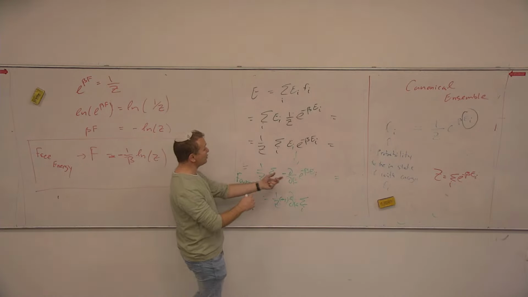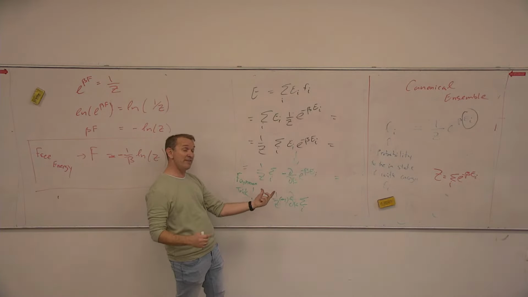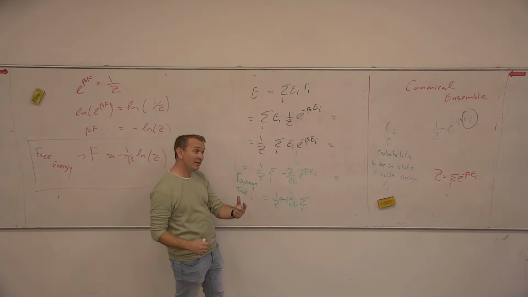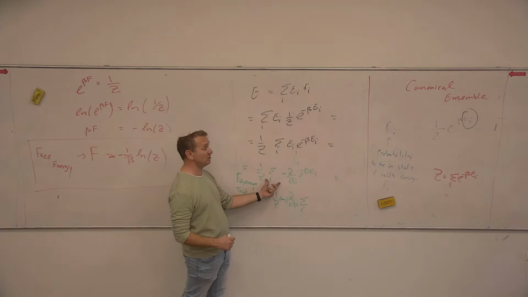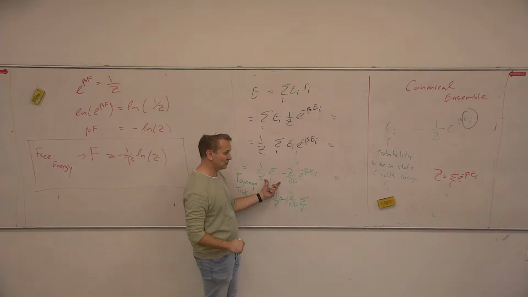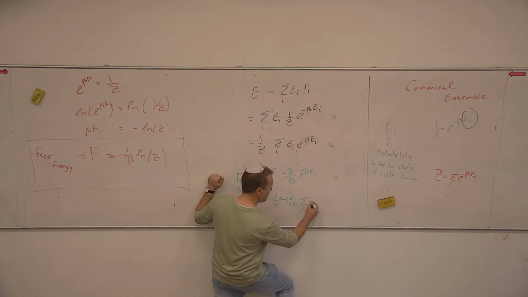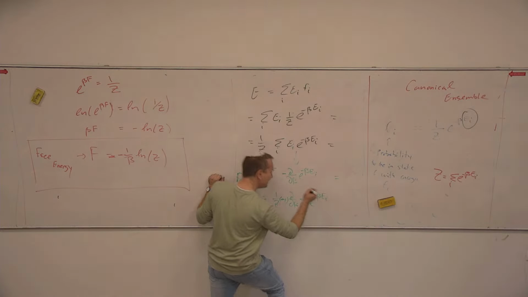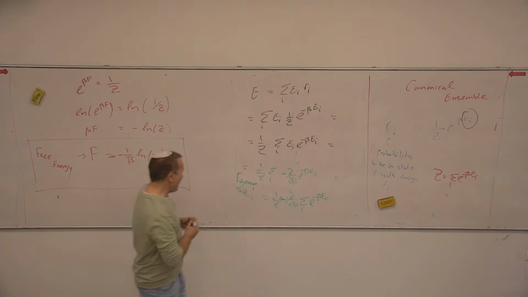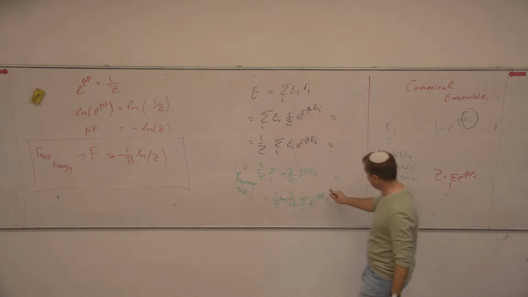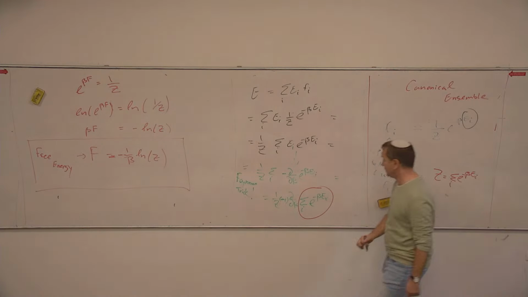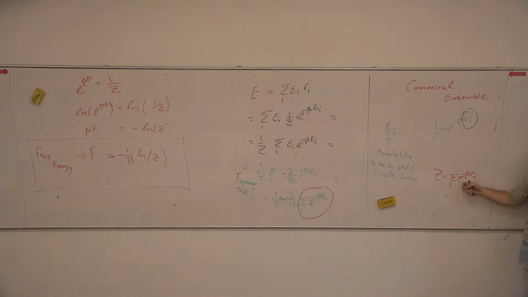Yeah, but why can you do this? This is a heavy mathematical question. Because it's not dependent on i. Because the sum is converging uniformly. I don't remember what the English translation is. E to the power minus beta E_i. And the last term, this one, it's just what we have over here. You see?